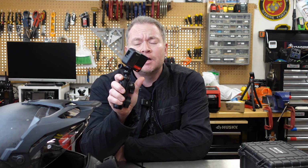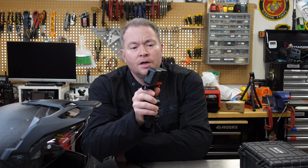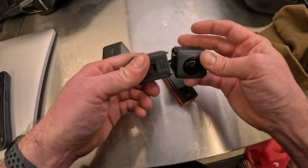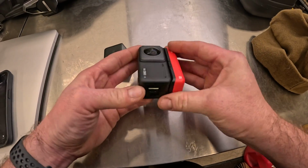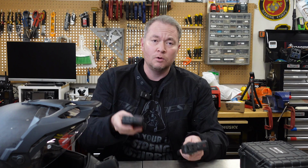Speaking of these cameras though, I'm going to do a separate video on these. I think a lot of you might find these really interesting. As far as value goes, bang for the buck, you can get one of these cameras and they're modular. The battery, the lens, and the recording device all come apart, and you can actually buy a kit where you get the 4K lens and a 360 lens, so you can switch it out and have a regular GoPro style action camera or a 360 action camera all with one unit. So if you find that interesting, want to learn more about that, let me know in the comments and I'll make sure to try to prioritize that video.